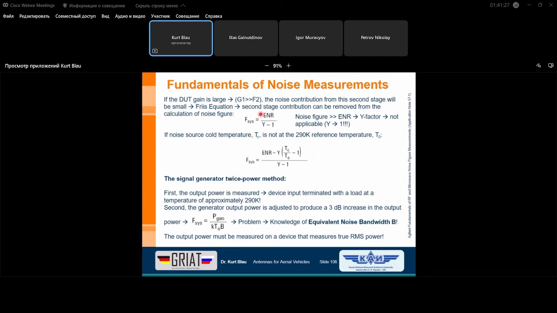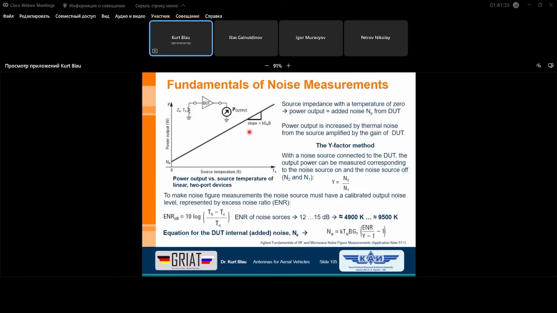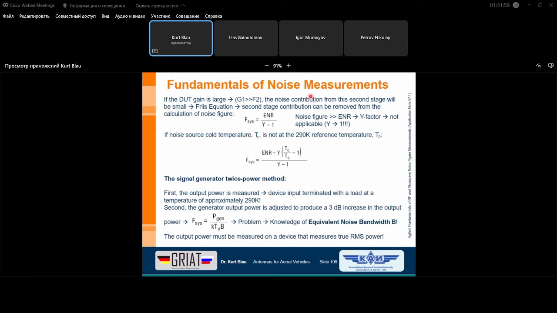In every case we have to know this excess noise ratio. Again, it's with this switch back. It's this relation here: the difference between the hot temperature, rated by an avalanche diode, this noise value, minus the cold value, when the source is switched off, and divided by our reference temperature. If it's identical, we have here the 1, and you find this value 1 here and here and here.